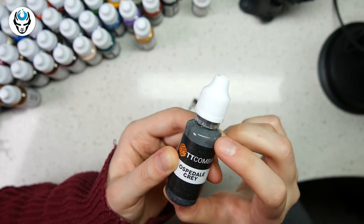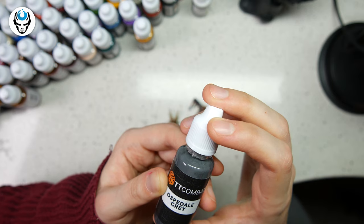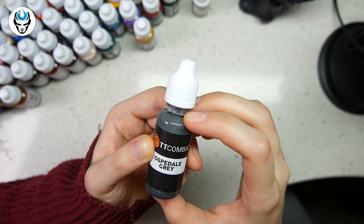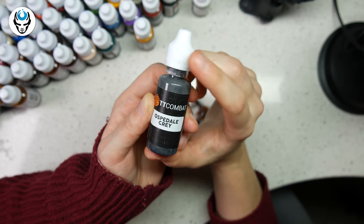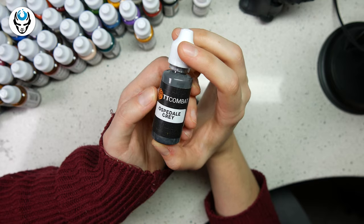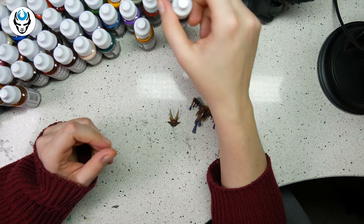The disadvantage of this specific bottleneck is that the paint inside it can dry out quite fast and get stuck in there, making it difficult to dispense. However, if you have a needle, it takes just a minute to clear it out and you can continue painting. In practice, this only happened a few times with these bottles, so I am quite satisfied.